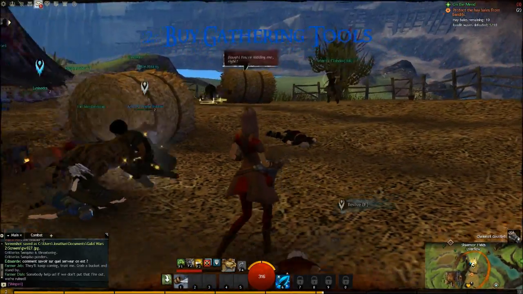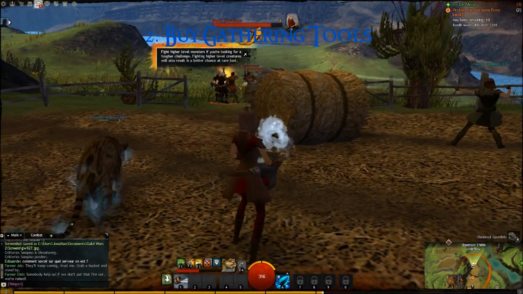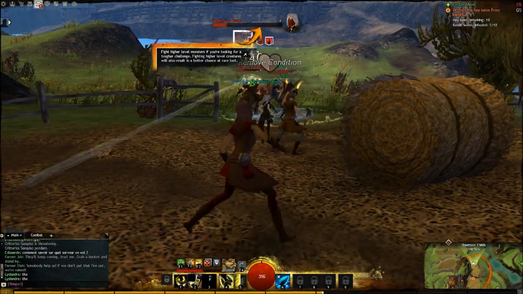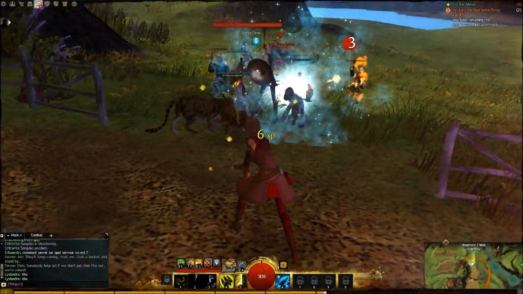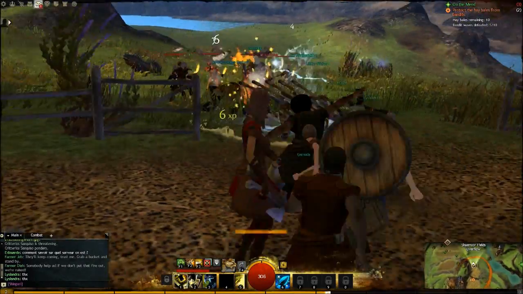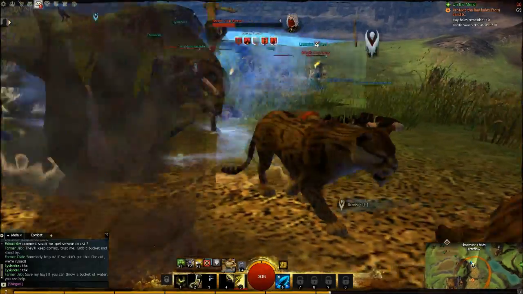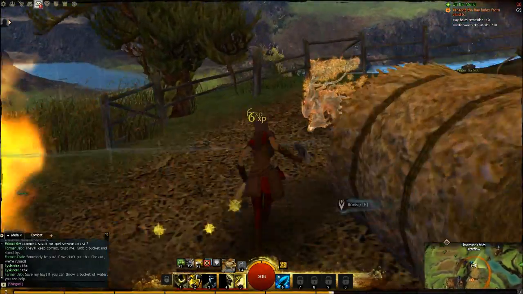Step 2. Buy gathering tools. Please buy gathering tools, because unlike other MMOs, in Guild Wars 2 gathering is a very important part of making money, getting gear, and overall getting XP even, which I will point out in a later video. But basically, if you buy gathering tools like a pick, an axe and a sickle, that's all you need. You can mine copper ore, you can chop down some trees, and you can gather some food.